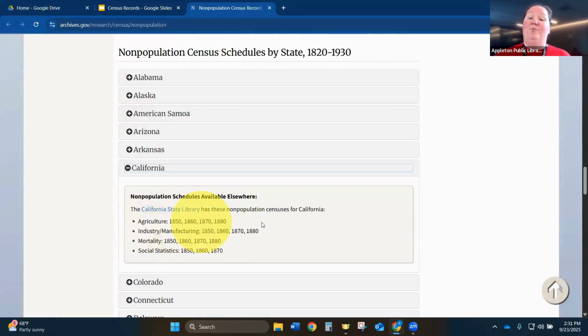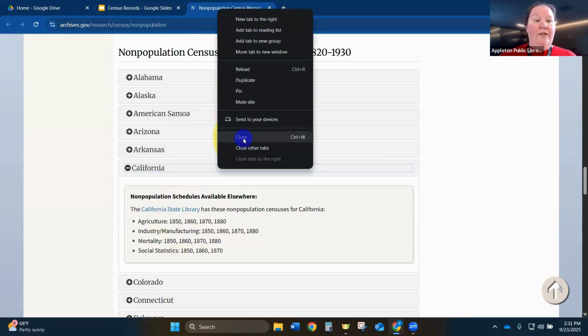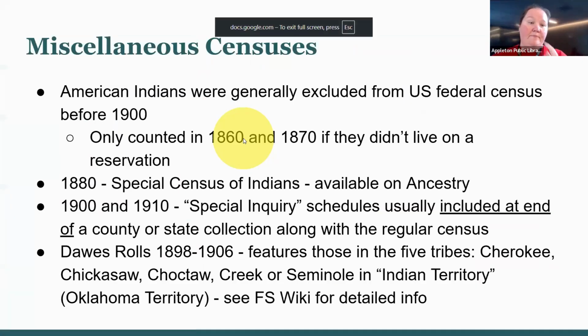The California State Library has these non-population censuses for California for those years. So then I would follow up and say, hey, California State Library, I live in Wisconsin. Can you send me this schedule for this person? Or can I find a researcher that I can hire to do this for me? Because it's cheaper to do that than to fly to California. So that's, again, another helpful link in your handout for you.